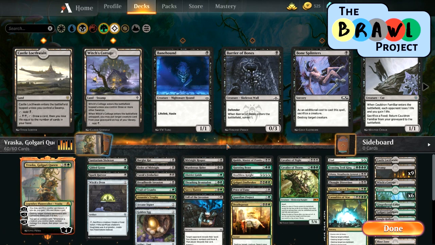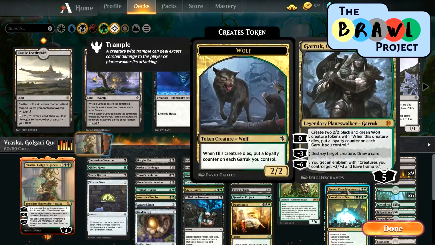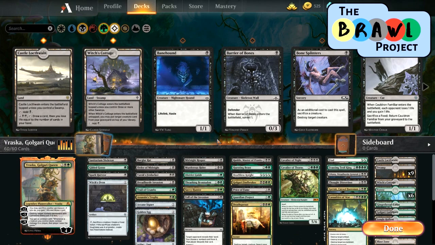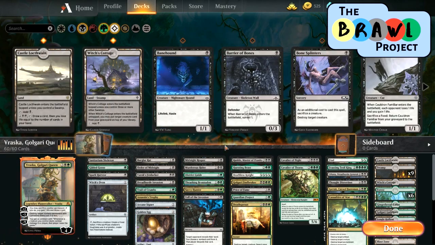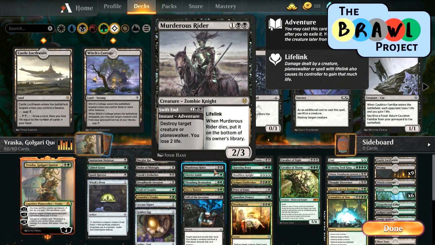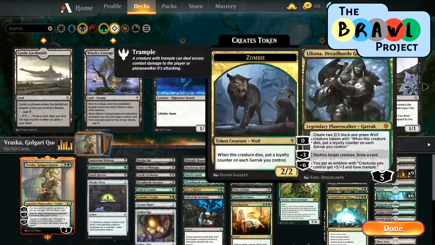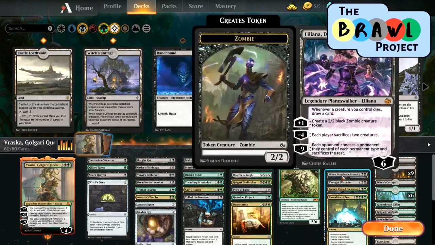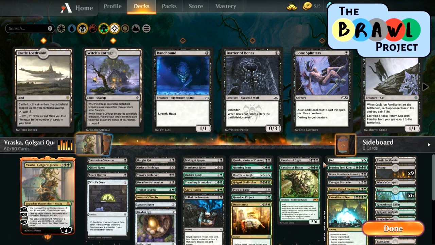Furthermore, some of your big threats are Planeswalkers: Liliana, Garruk, Vraska herself, and the Simic deck doesn't have good ways of interacting with Planeswalkers alone. Green has some haste creatures for some reason, but there's no Murderous Rider, there's no Conclave Tribunal. It's difficult for them to deal with a resolved Planeswalker that has a few creatures blocking for it. So that's another reason why this deck fares well against Oko.